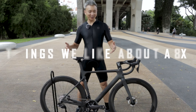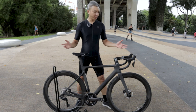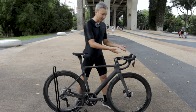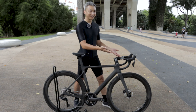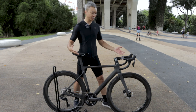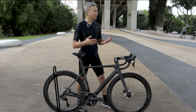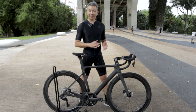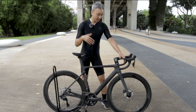Let me tell you what I love about this Helios. Number one is the value you are getting. Polygon really throws a lot of value at you — just look at the components. The Metron handlebar itself costs around $800 to $900 retail, and the Di2 groupset is around $3,600 retail — that's already over $4,000 in components alone. That means for the rest of the components you're just paying around $2,000 plus, and you get a premium carbon fiber frame. At this price point you can hardly find any other race bike from other brands offering equivalent components.